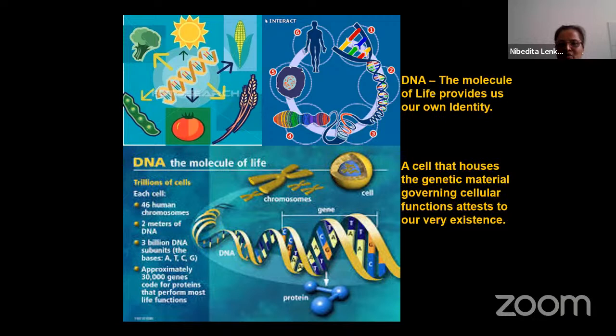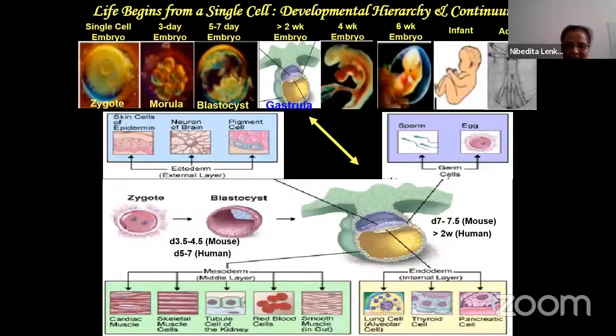Then, where have we all come from? It is very fascinating to know that we all have come from a single cell. How does that single cell form the entire organism? That's the most fascinating part, how the cell decides to become different cell types. As you know, development proceeds from a single cell, the zygote. Then when it divides, it comes to 4 cells, then the morula stage, which is the 8-cell stage. At this stage, there are a number of cells which have got no identity per se.